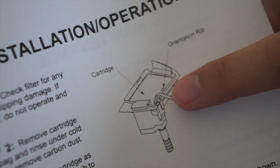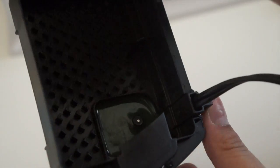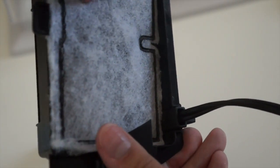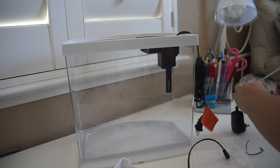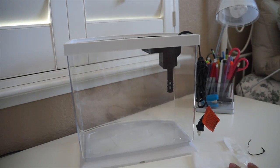Okay, so it says that this is the orientation rib, but I don't really see that anywhere unless this is it. Okay, maybe it is. Oh, this thing, this little dent. Okay, and then, right? Yeah, that fits perfectly. Oh my gosh, I'm a genius. Okay, where does this part go? Oh, does it bend? Oh my god, I did it. I'm not going to put the whole thing in though, because I'm obviously not ready yet. And we're going to just simply connect these two, like so. And then we're going to plug this in.